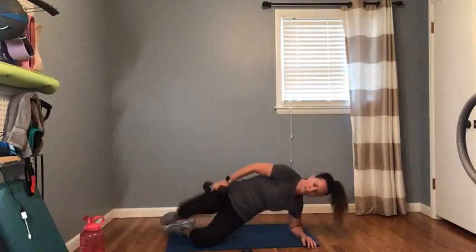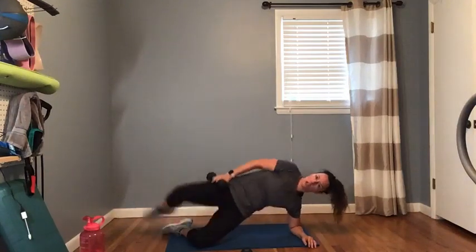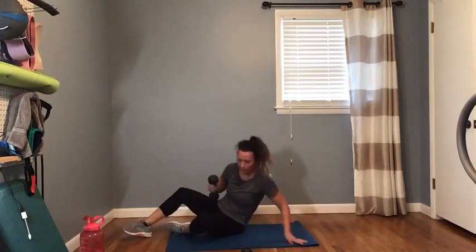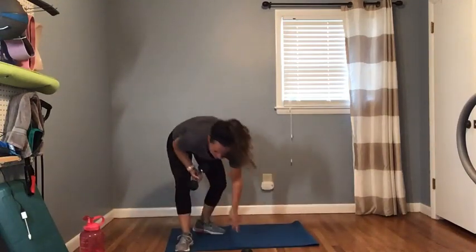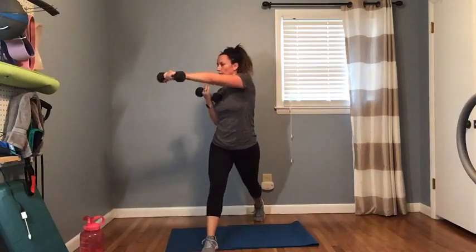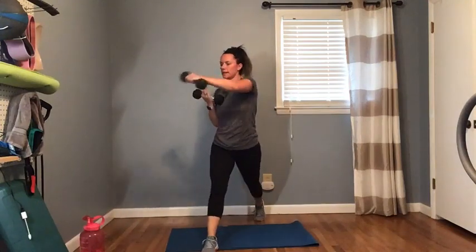These are challenging. You've got four, three, two, and one. Awesome. Bring it all the way up. A stationary lunge with both weights. So I'm going to hold my left weight here. My left leg is forward. Stationary lunge. I'm going to lunge. When I come up, I'm going to reach across. Stationary lunge and reach.